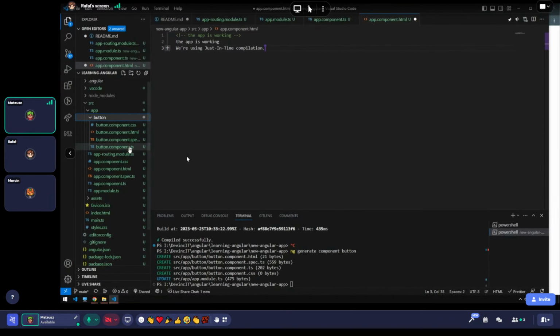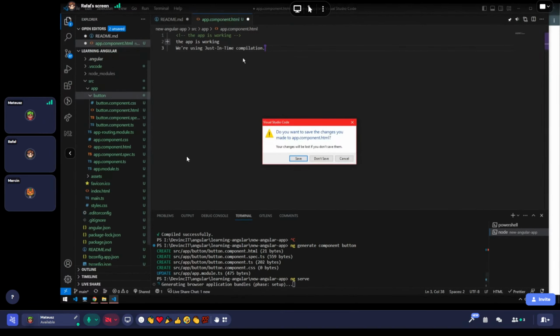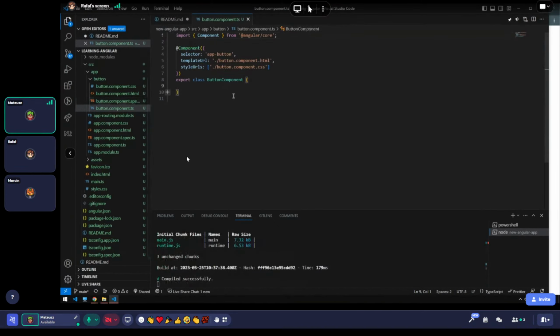Okay. So we have now a new component. If you go to the button component TS, okay, so we have now a new component that has selector set to app-button.